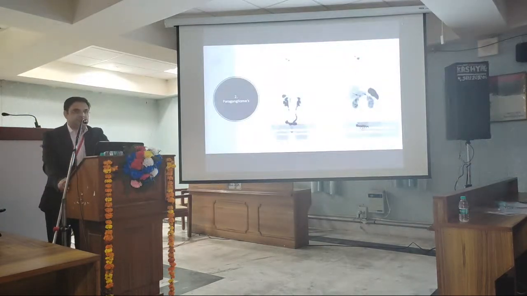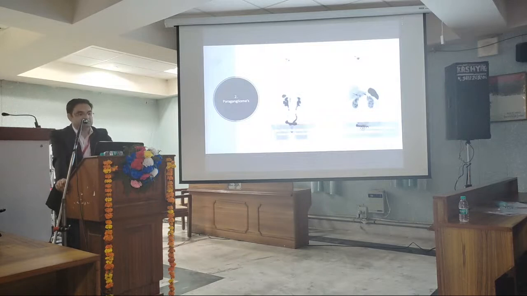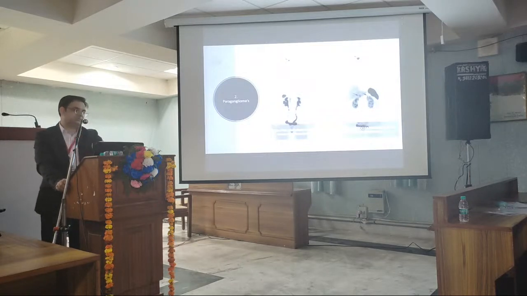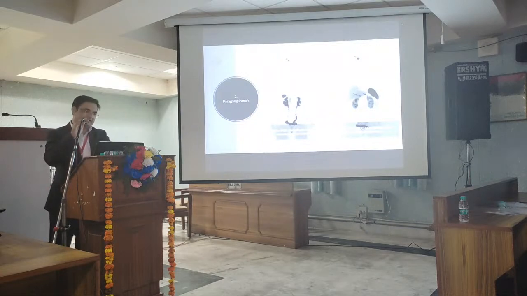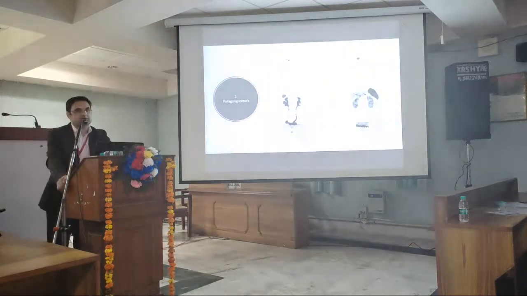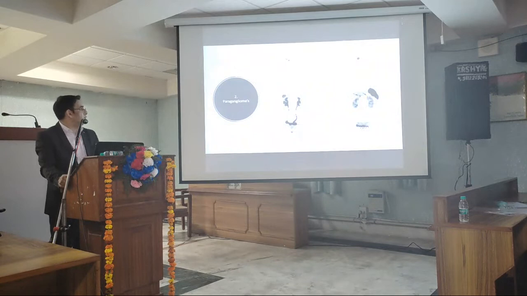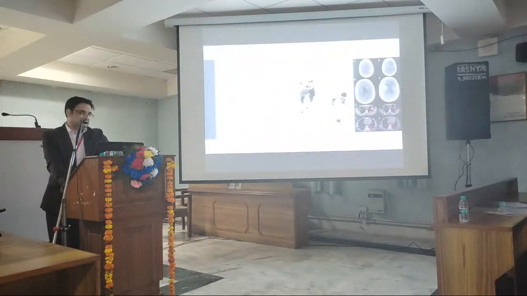After parathyroid adenoma, the second part is the localization and diagnosis of paraganglioma. As you know, paragangliomas are neuroendocrine tumors that can be located in the head, neck, thorax, and abdomen. These are two different places. First is the F-DOPA, and second is the gallium DOTATATE scan done in the same patient, which shows the localization of the paraganglioma at the jugular region. This helps in the excision of the tumor.